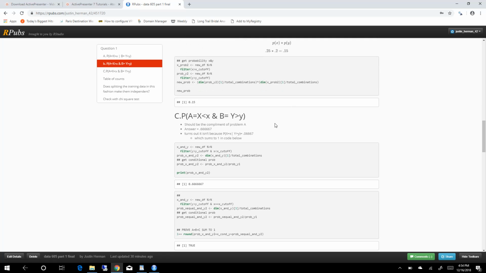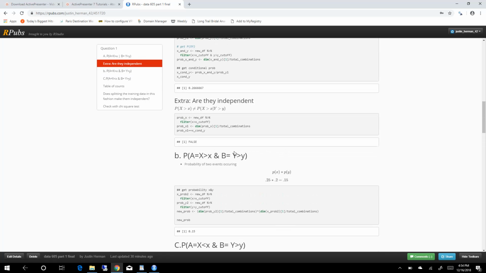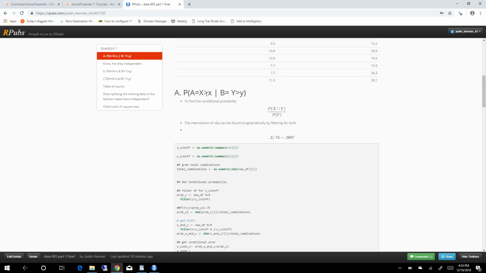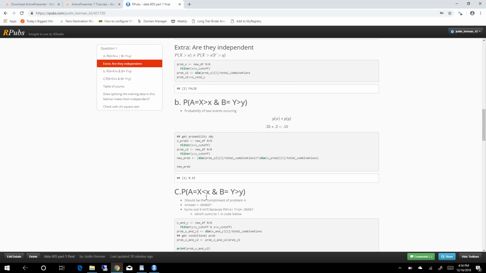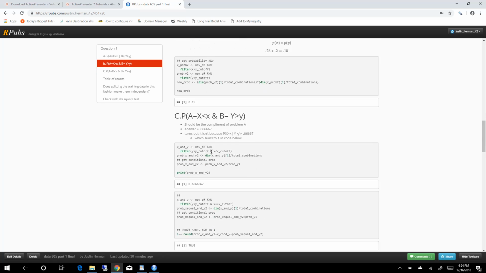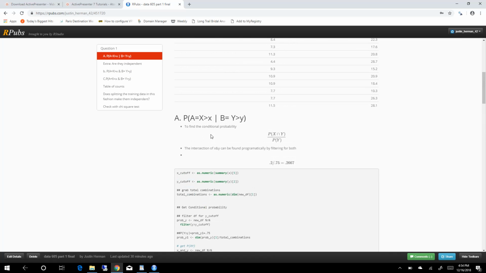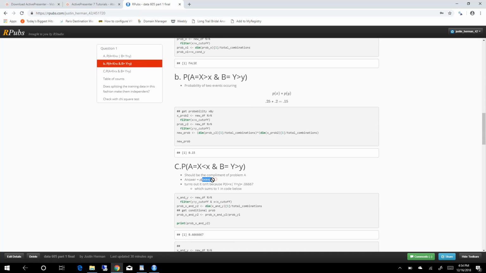Now for question C, we were pretty much asked to find the complement of question A. In question A, it was a greater than filter, and in this one, it's a less than filter. So it's the same work, same math as done in question A, plugged into question C, and you would think we would get our complement. The complement should equal 0.73 something. But in reality, we actually got an answer of 0.6667.